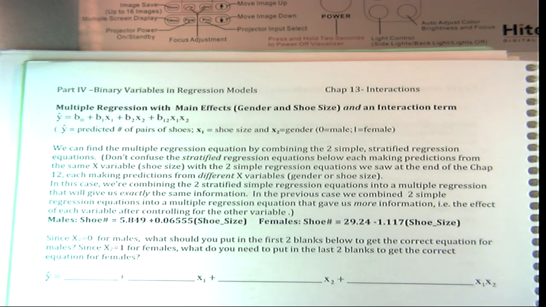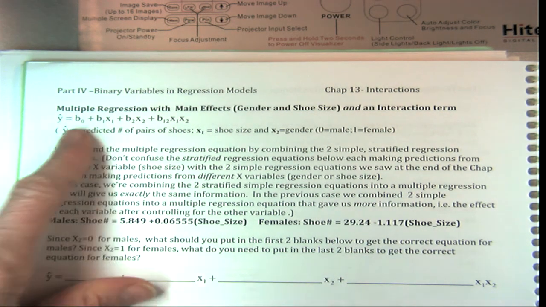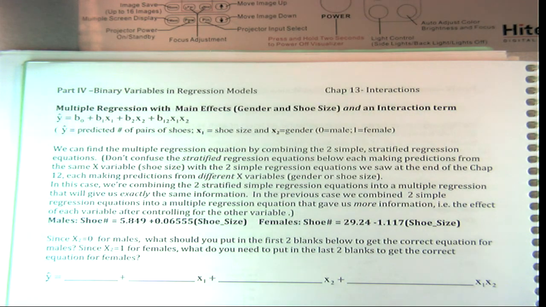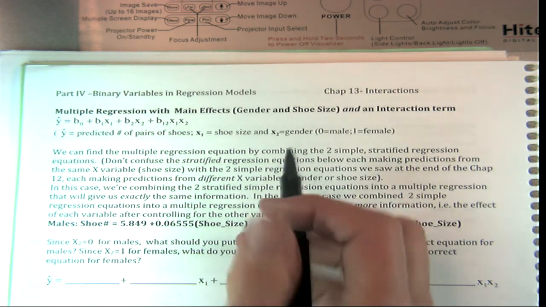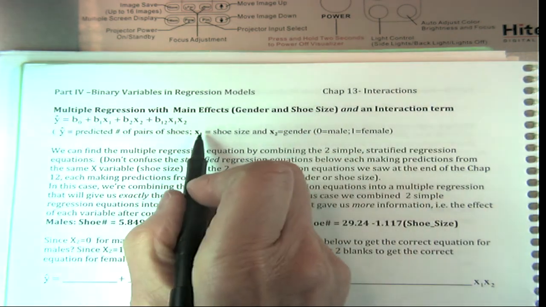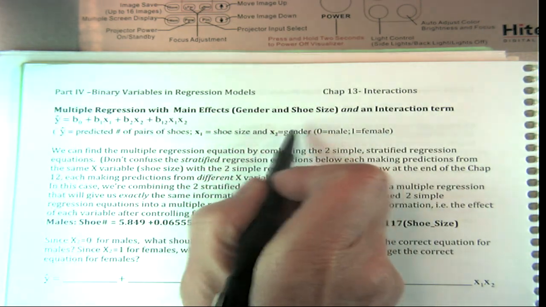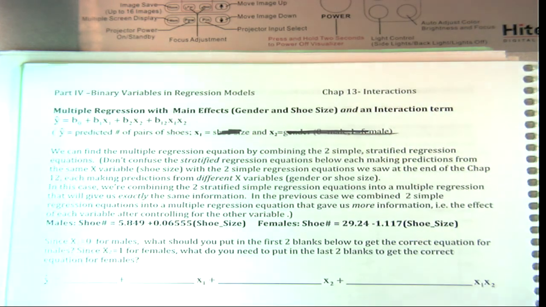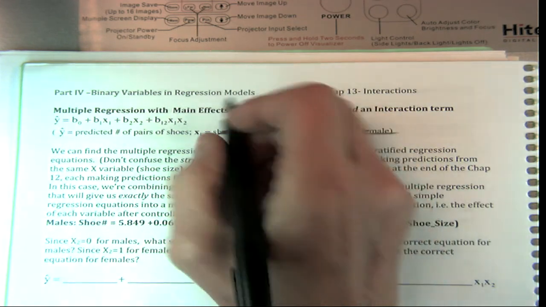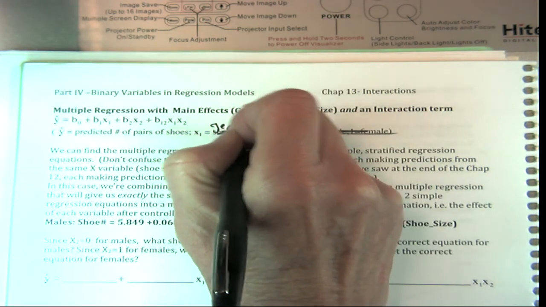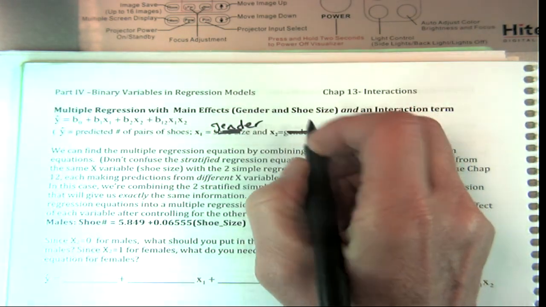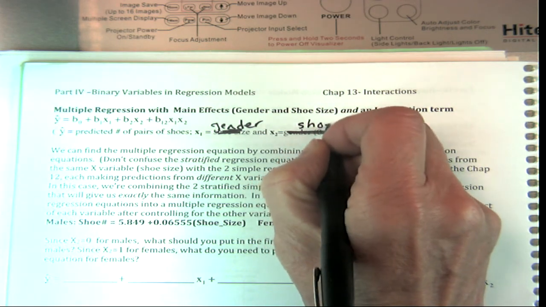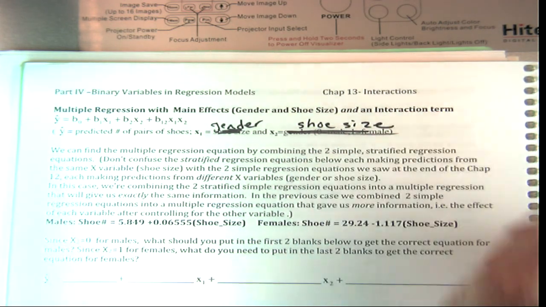All right, so now where's the interaction term? All right, so here we have, oh, sorry, I did something I shouldn't have, by accident, these got switched around. All right, so let's just make it the way we had it before. So this is gender still, X1 is gender, and X2 is shoe size. Let's keep that just so we don't get confused.